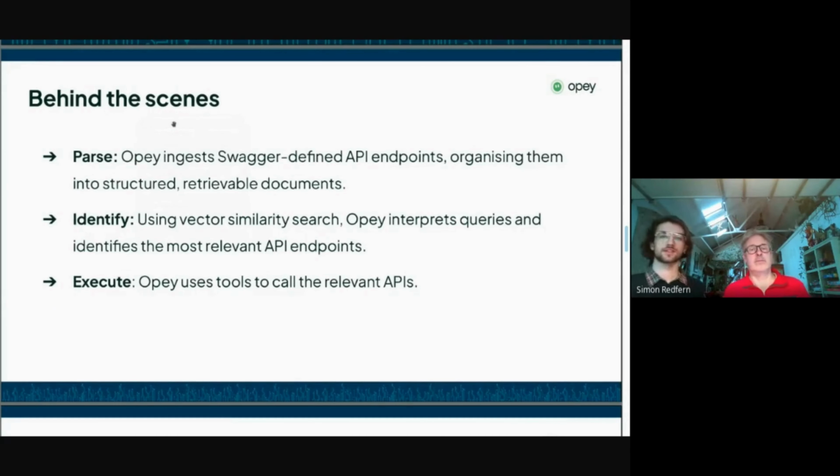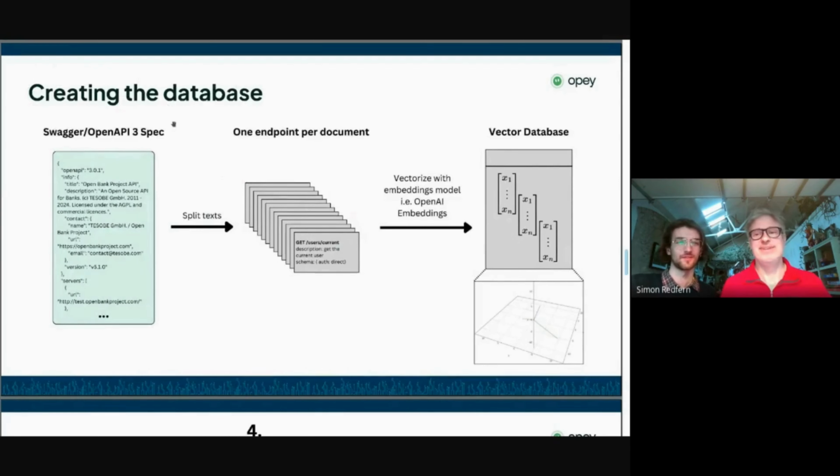Right. Yeah. Good. So this is basically the text version of what we're doing, but like I said, we're passing the Swagger defined API endpoints, or this could be Open API 3. Crucially, this means that this kind of architecture can be applied to any API that has either Swagger or Open API documentation. And then we do a similarity search. So get in touch if you want us to do it for you. That's right. Yeah, exactly. We offer integration.